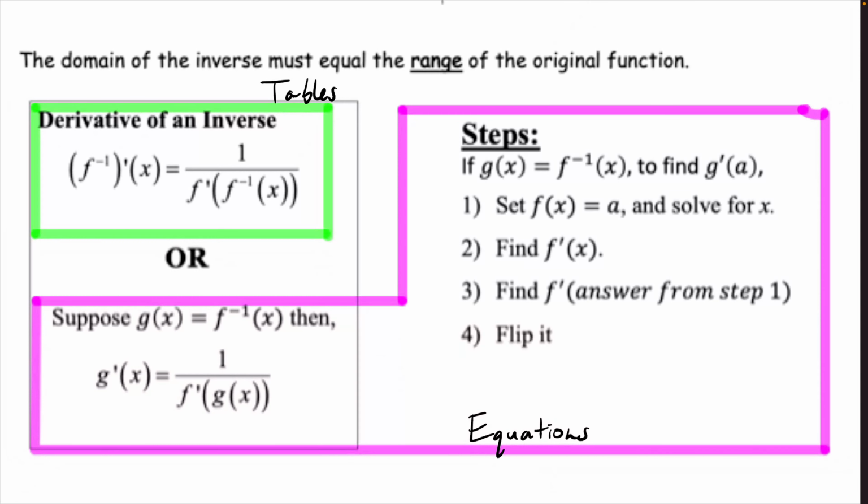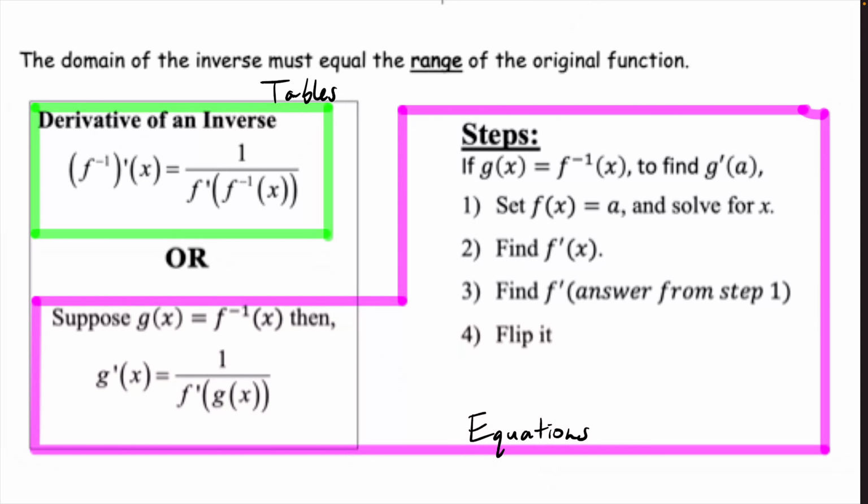Okay? So we're going to go through these. We're just going to do a couple examples and decide which one we are going to use. Is it the equations one, the steps? Do I use the 4 steps there, or do I use the other? They both do exactly the same thing. The reason I say use one with equations and one with tables is because it's easier to do those steps. It's easier to use the green when you're dealing with tables. It's not so easy to use the green when you're dealing with equations, and vice versa.